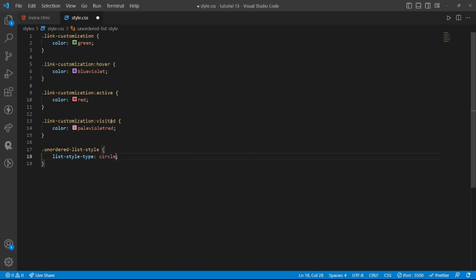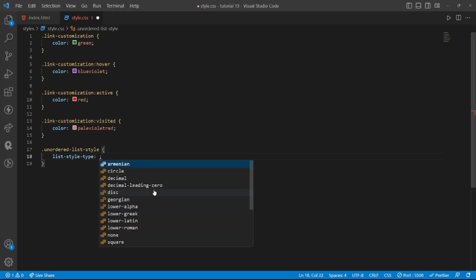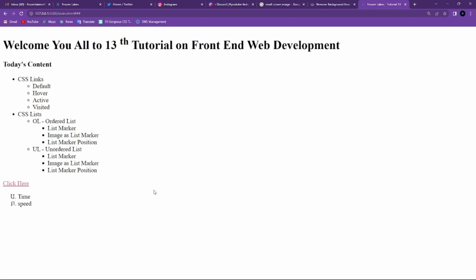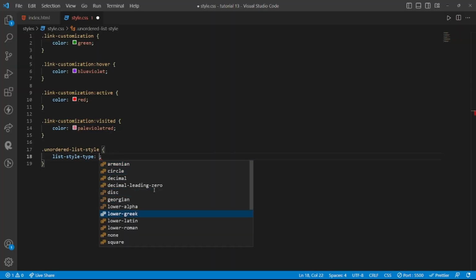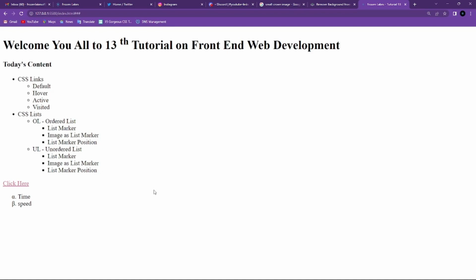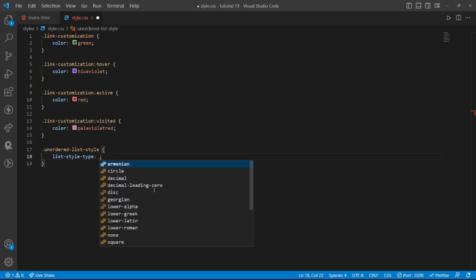You can use circle, which gives an outline of a circle. And you can use square.